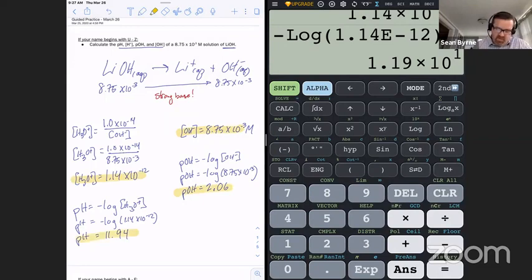But my spot check is to see if these two numbers add up to 14. And because they do add up to 14, I know that I'm on the right track. So excuse my messy handwriting there, but I did want to just show you the thought process through solving each of these problems, as well as how this might look in a calculator, because I know that some of my students do have a hard time with the calculator aspect of this. I just wanted to show that to you.